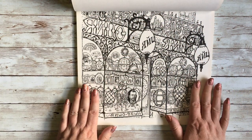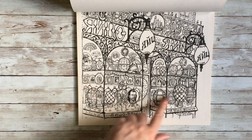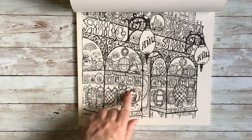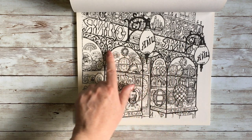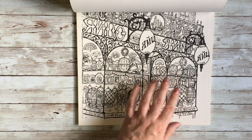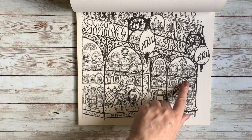Okay, so the next one we've got is a shop front. And they sell, what are these? Are they like the sort of Fabergé eggs? I think it must be. So these are all them really ornate Fabergé style eggs, which are usually jewelled or golden and things like that. So plenty of bling could be worked into this one. And then we've got some little portraits and pictures there.